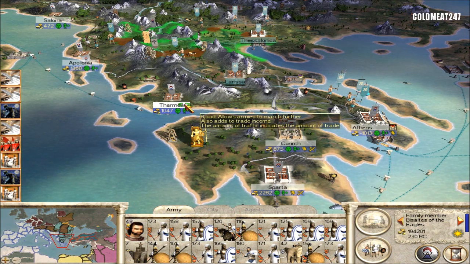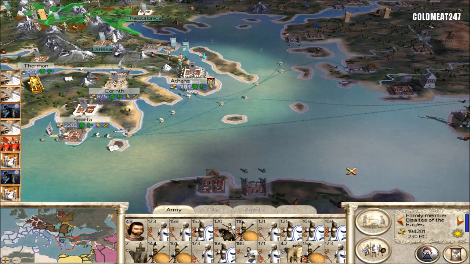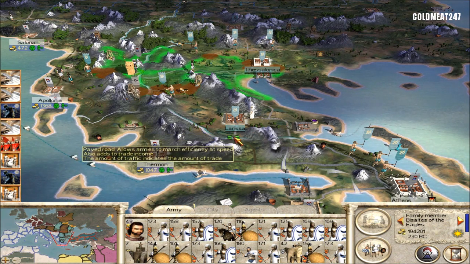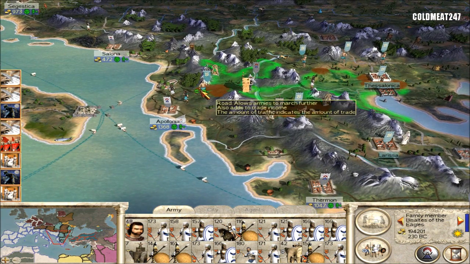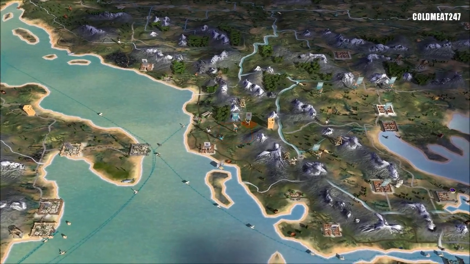So he's gonna take Athens. There's nothing we can do. He's gonna take it. Unless I can move a boat and take my army, embark it and then disembark it to protect, but I still only have one army. Let's go bash the Thracians right now. Captain Zypher, he's gonna die. I'll do that on the battle map for you guys.